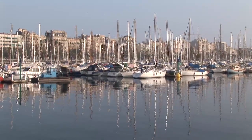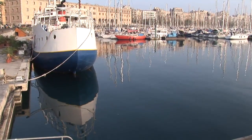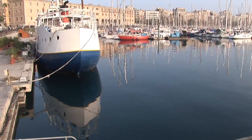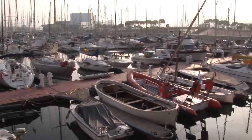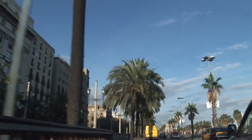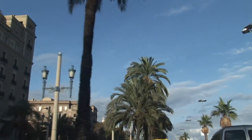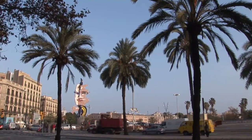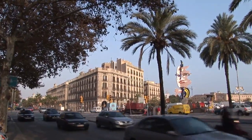It's really an open, sunny area that provides a dramatic contrast to the really constricted lanes of the old town with all of its narrow alleys and its dark shadows. Here by the water, there are palm trees and outdoor restaurants with views of the Port Vell Marina, and wide busy streets with lots of cars and trucks going by. And there's a mix of modern and older buildings that makes this a refreshing change of pace.